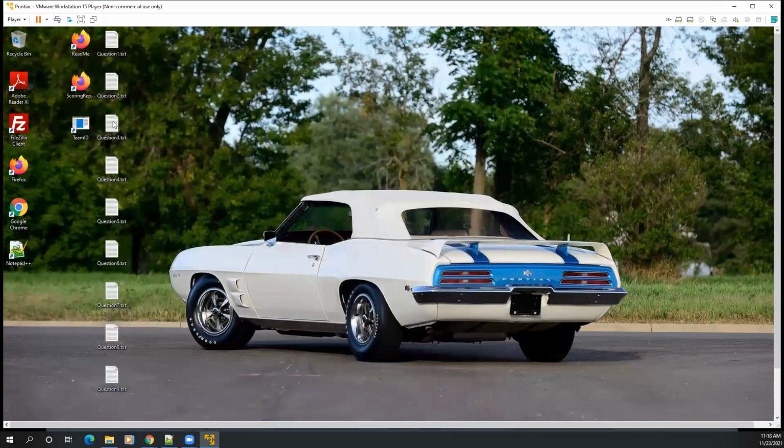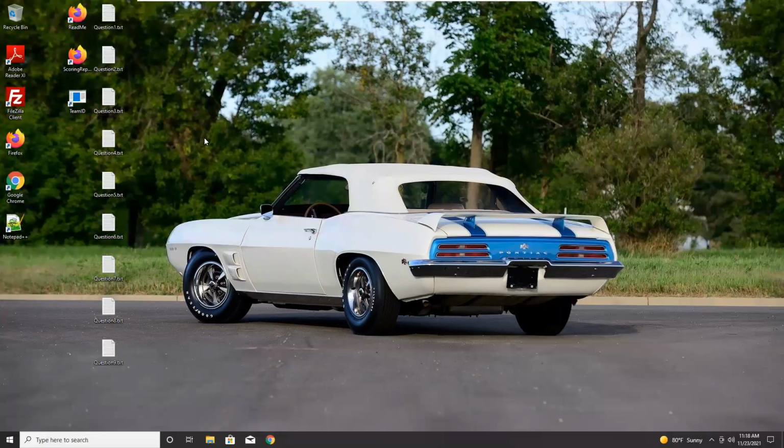All right. So first thing we like to do is go ahead and maximize that. This is called the Pontiac image, and there are 9 forensic questions. That's quite a number of forensic questions. We can up the game here a little bit for you and give you a little more challenge. The scoring report, image, and README, we'll do that first.